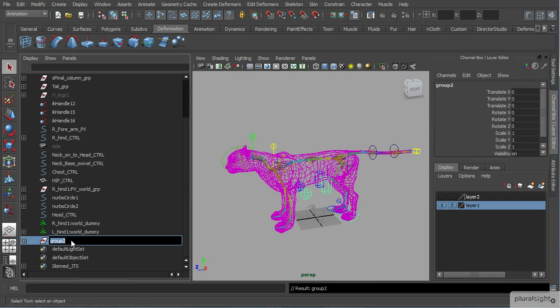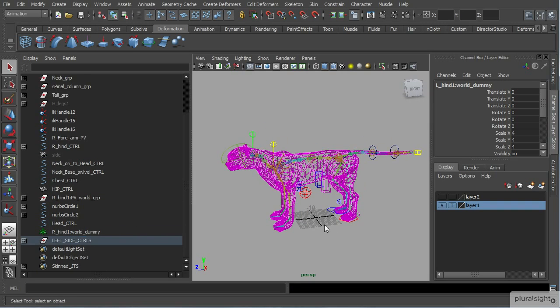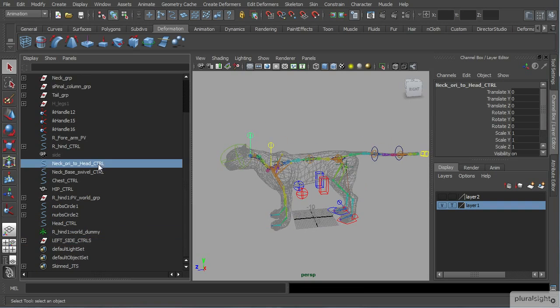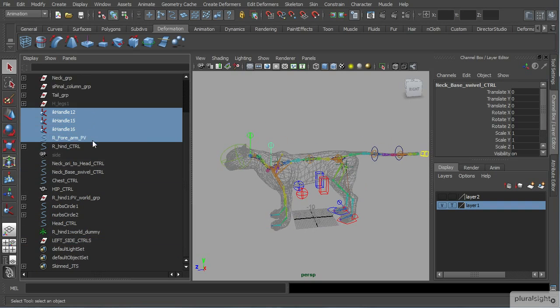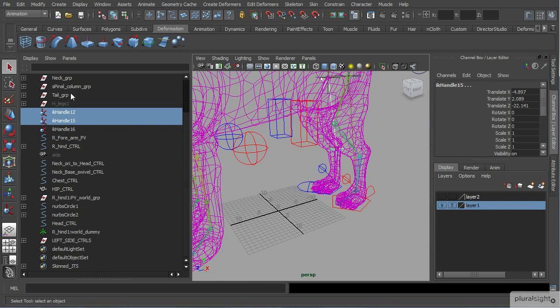Regroup them. No, we'll just call it left side. So that's there. We'll also grab our world dummy. That helps clean up our scene a little bit. And so it only leaves the IKs from the other side, which are going to be put underneath this group.